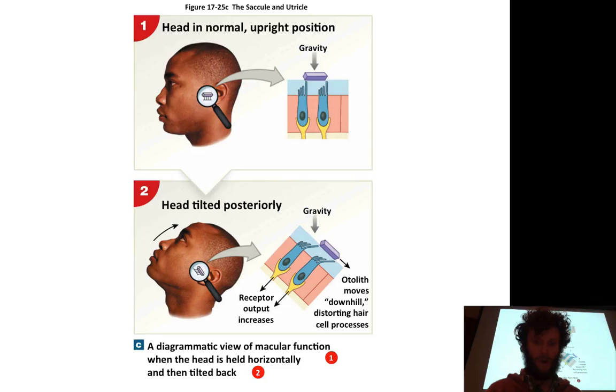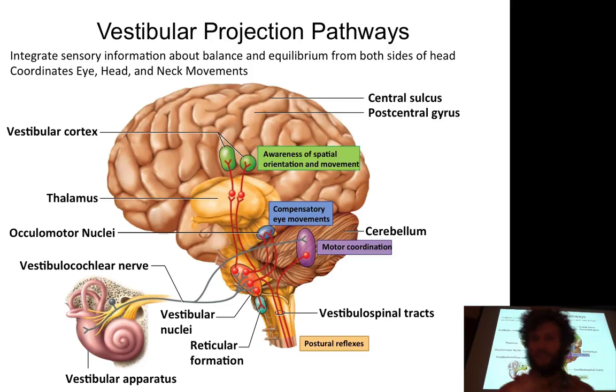All right. And then we're close. So the same vestibular projection pathways that we had in any sensory neuron. The first order neurons come out of the vestibular branch of the vestibulocochlear nerve. They are going to synapse somewhere in the brainstem, in the pons, in fact. And then second order neurons are going to ascend from the pons up to the thalamus, where they're going to synapse. And then for us to be aware of our balance, the third order neurons, after synapsing in the thalamus, are going to go up and relay into the vestibular cortex. So this is the mapping in the cortex of our sense of awareness. There's a map there that is related to your spatial sense of orientation.